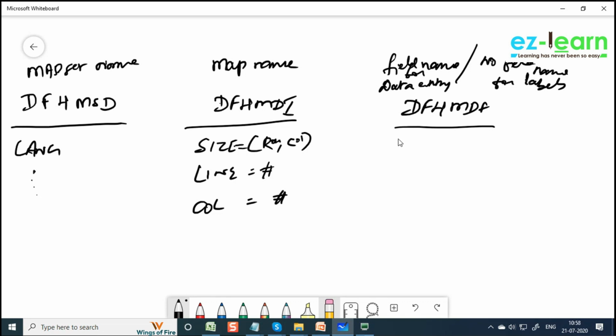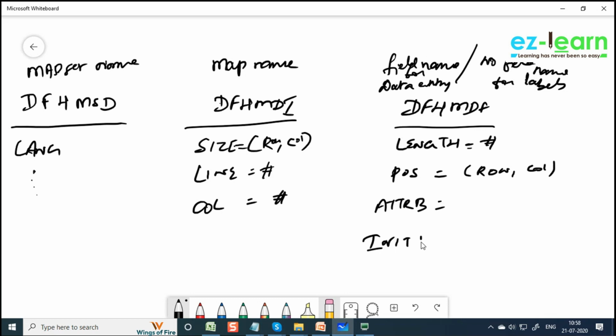And in DFHMDF we have LENGTH, POS=(row,column), LENGTH equal to a number, and then we have ATTRB, and we have INITIAL, and we have COLOR.